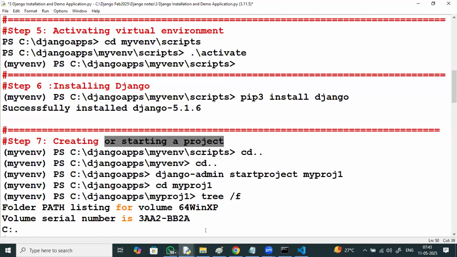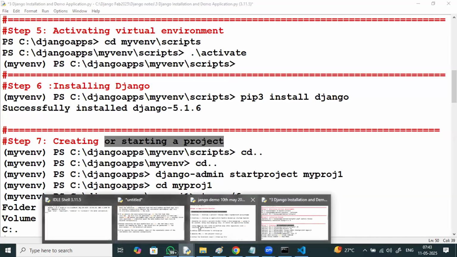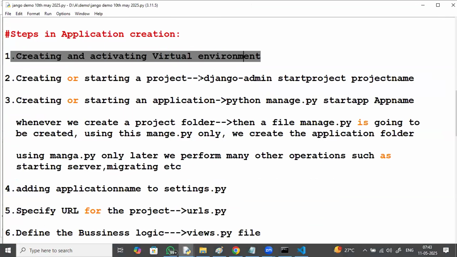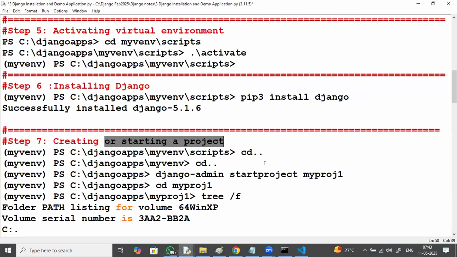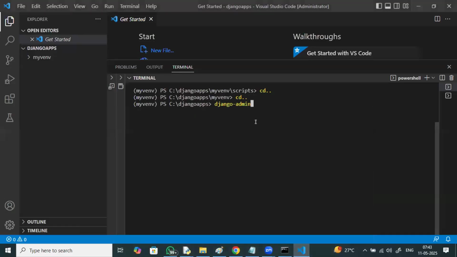See, now this: django-admin startproject, project name. Creating or starting a project. django-admin startproject, my project one.